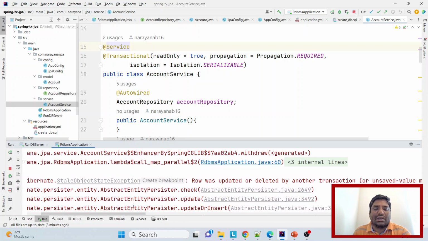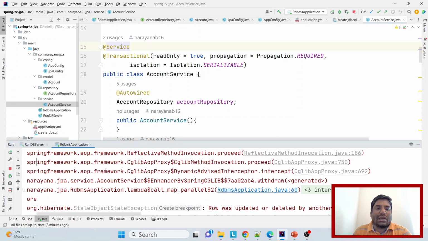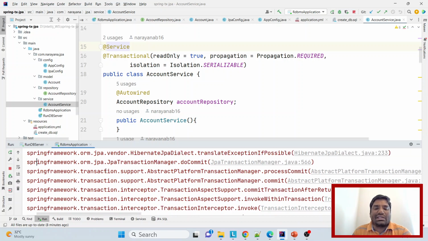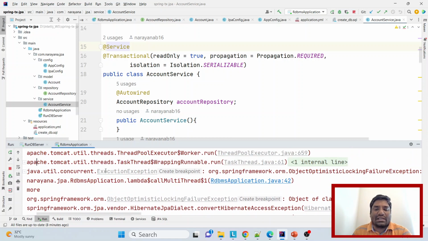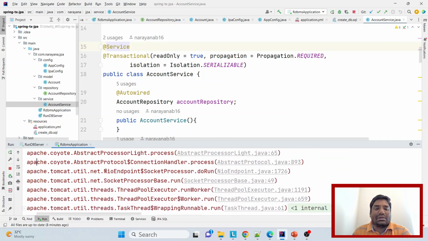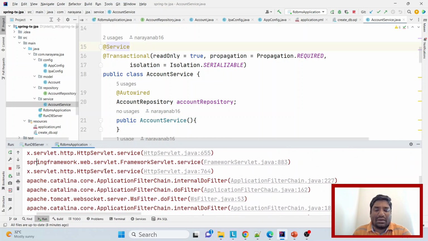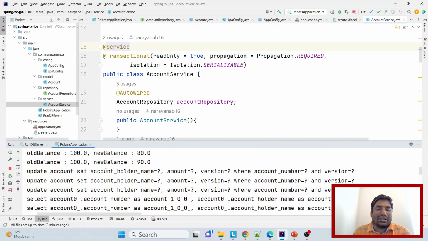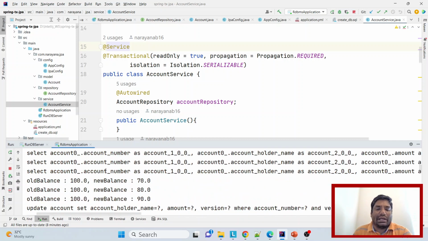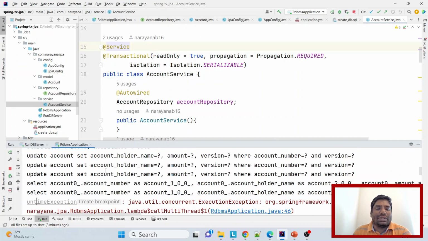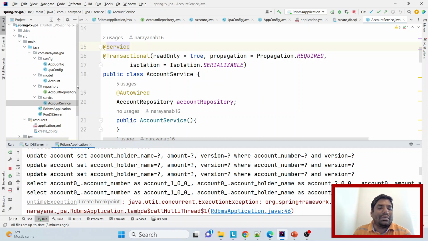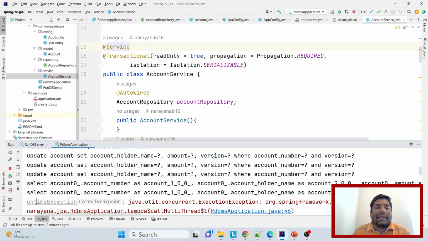That's why you see this exception, and I specified isolation as read committed. So that's the reason you get that kind of error, and all the logs are printed on the console. You can definitely go ahead and see how this effectively handles the transaction. Okay, so definitely you can try. I believe you can enhance this simple application further.